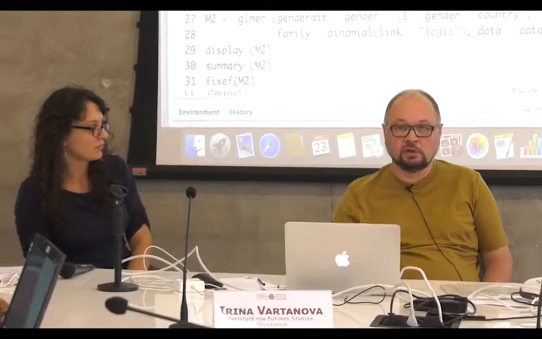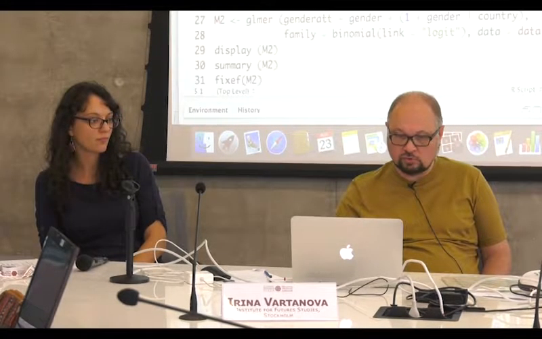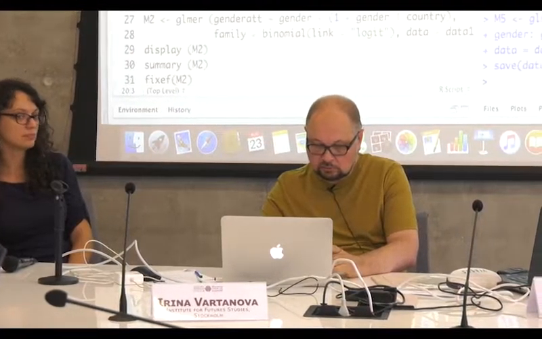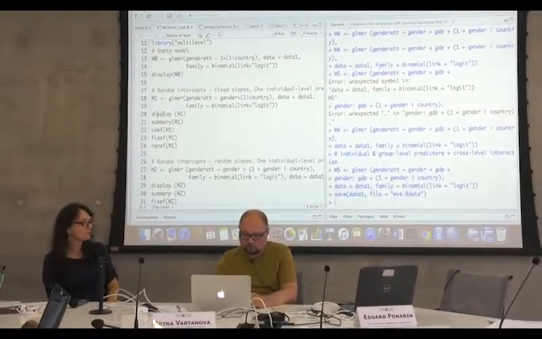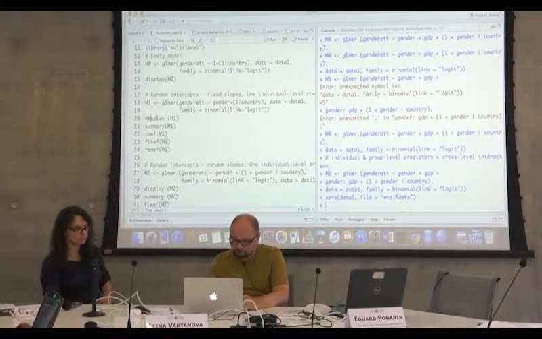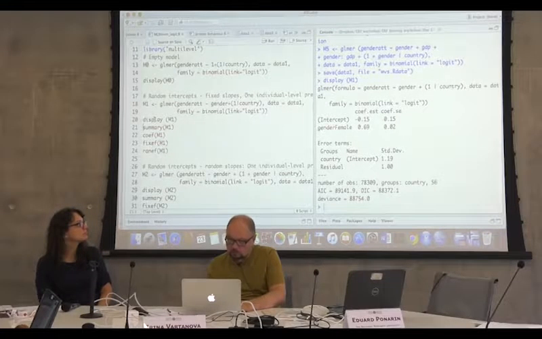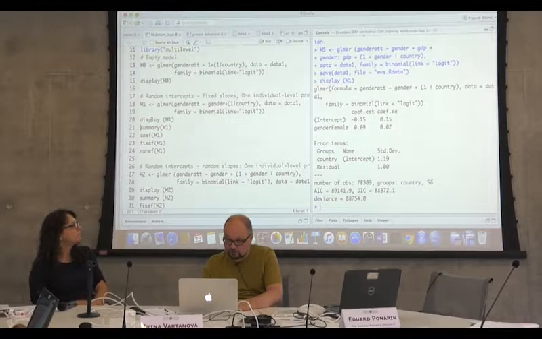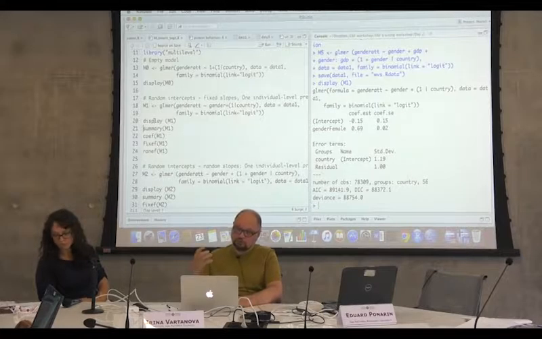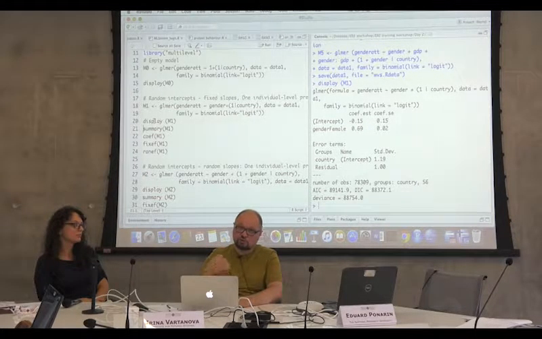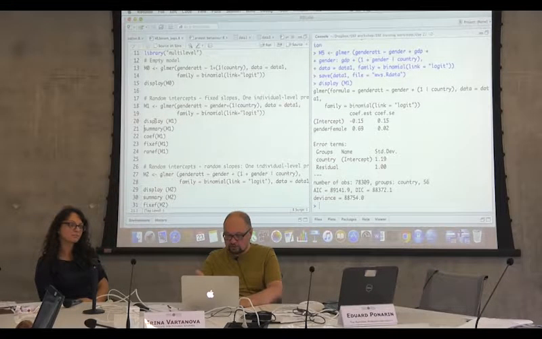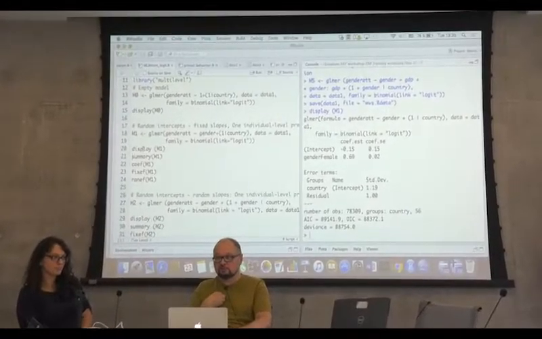So we have already run all the models. I will not go through all the script, but rather I will go through displays and summaries only. We start with the empty model, which is here. We'll not repeat it. It's more or less clear. So let's do model one, which is the random intercepts and fixed slopes model. And here we go. The fixed slope is significant for female, which means, to remind you, that our dependent variable now is gender attitudes, where higher values mean that these attitudes are more liberal with respect to women. And the data shows that women tend to be more liberal towards themselves than men. Okay?